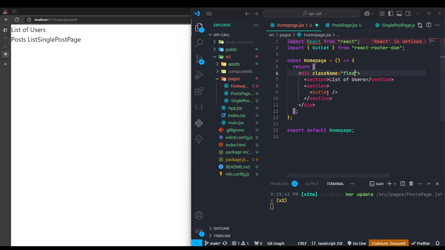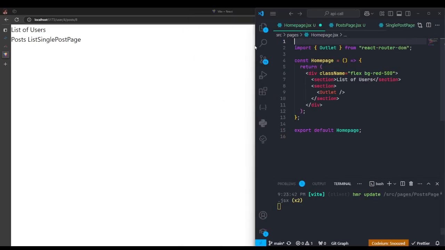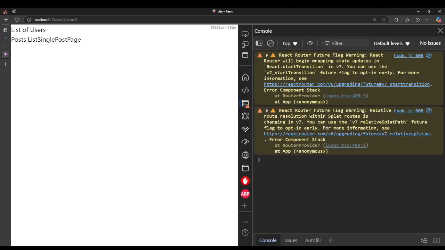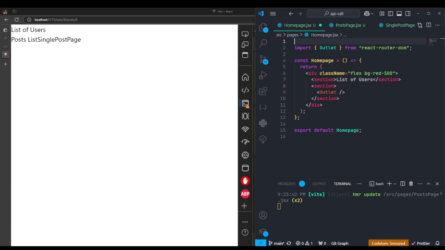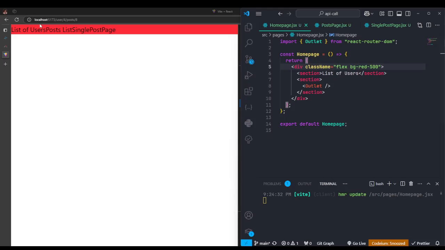All right, so this one too is going to be flex. Let me apply bg-red-500 so that you can see what is going on the page. Let me collapse the sidebar. Let me reduce this, and let me move this a little bit to this side. Bring this one out back like this. So once this is saved, we should have a background of red around everything, as you can see.